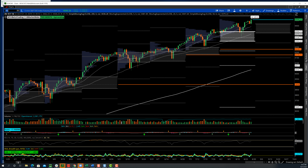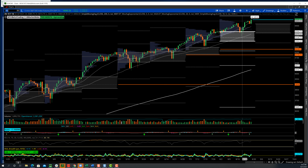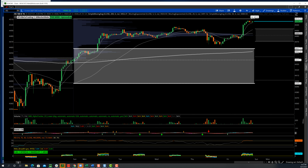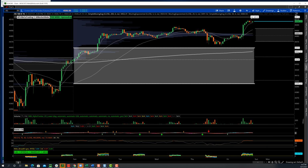The technicals in the S&P were at new highs. Again, with a little bit of hindsight, that check back to the top of value was a key level of support. Notice that we had the hammer bar, which also just barely touched that 50-day moving average, but stayed above value thereafter. Also for the week, one thing that we talked about this morning was that we did come back to the top of value. That was one of my predictions for the week, that I thought we would see a little bit of volatility that would bring us back to touch some support, and then we rallied.